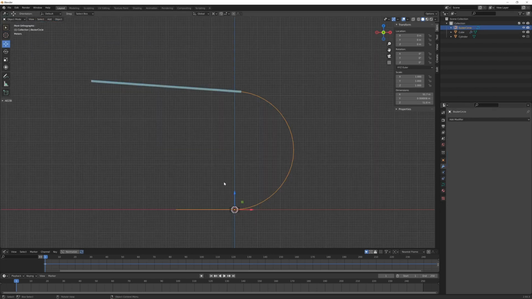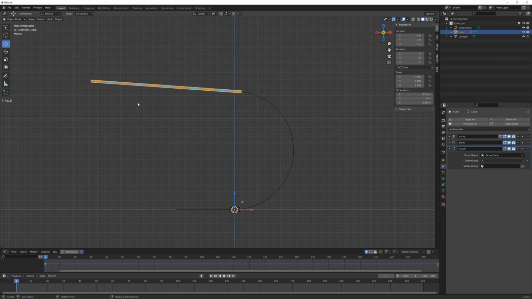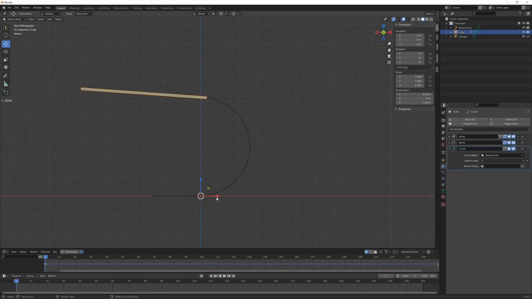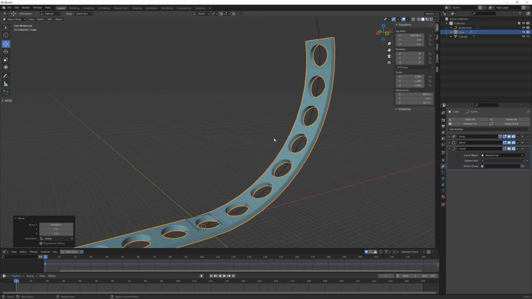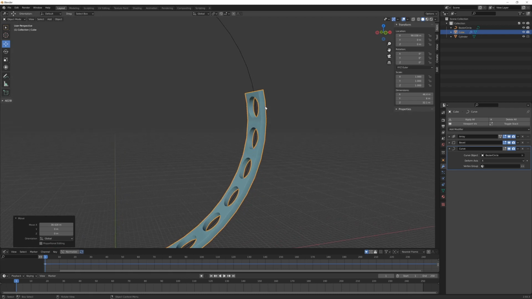And you can see our object snapped directly to the opposite end of our curve. This is not what I want, but you can fix this very easily, because if you now try to move along the x-axis, let's change back to median point, or you can also just go under the location value here and click and slide, and we have our object nicely deformed.